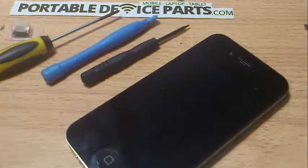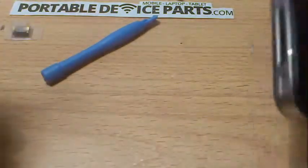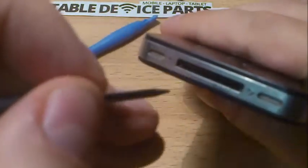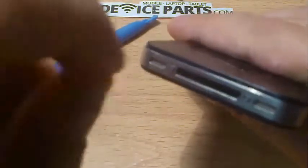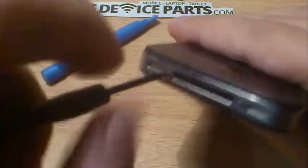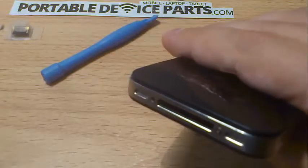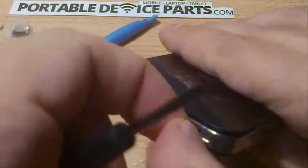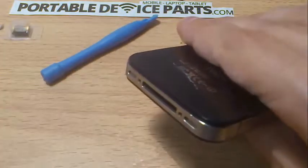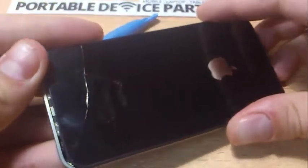All parts on the website come with toolkits, so rest assured you'll have everything. The first thing is we need to take off the rear cover — pretty simple. You might have seen this on other videos. Now with the screws, just put them in a place you can remember. If you want, Google 'iPhone 4 screw mat', go to Google Images, print it off, and you'll have a mat where you can place your screws in the right positions. So now those screws are off, we slide up and take the back off.